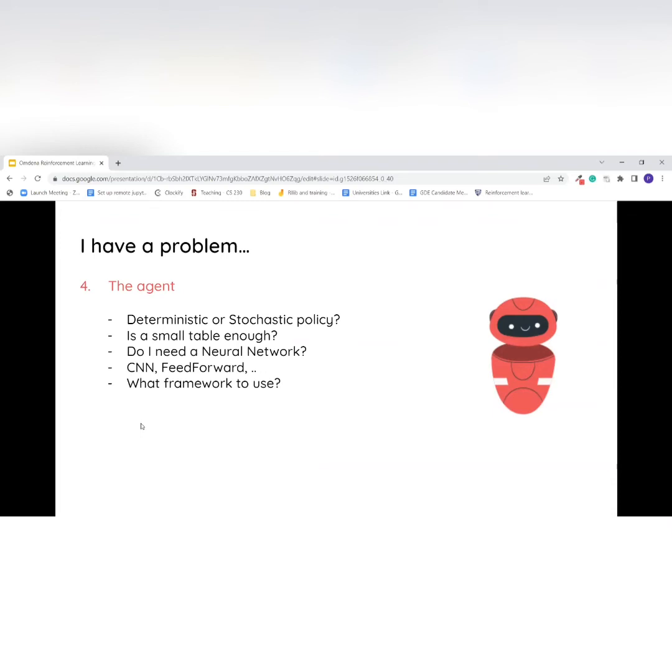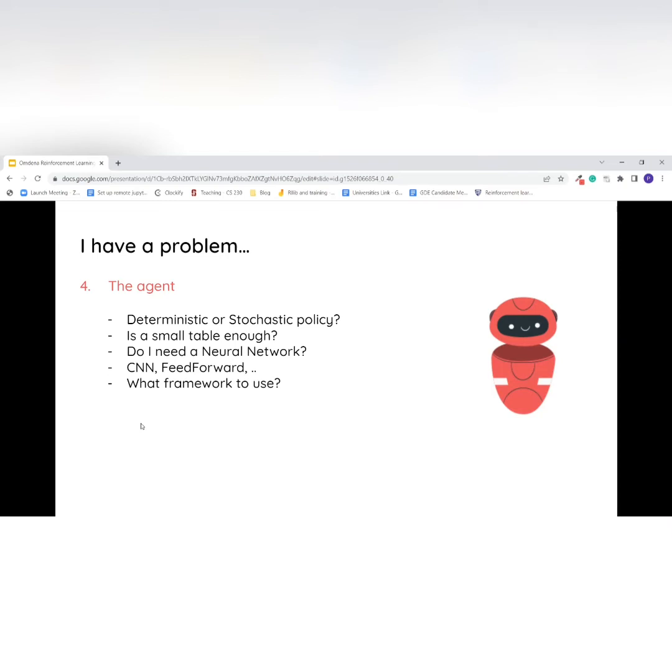So that was how we formalize the environment. Now for the decision maker, which is our agent. How am I going to build it? First I need to see, do I need a deterministic or stochastic policy? Do I want to have just one action, or can I have probabilities of actions that I can experiment with and change probabilities accordingly, and so have the trade-off of exploration and exploitation.